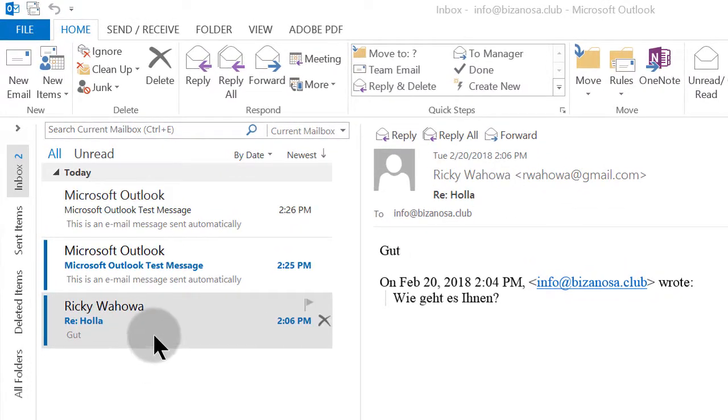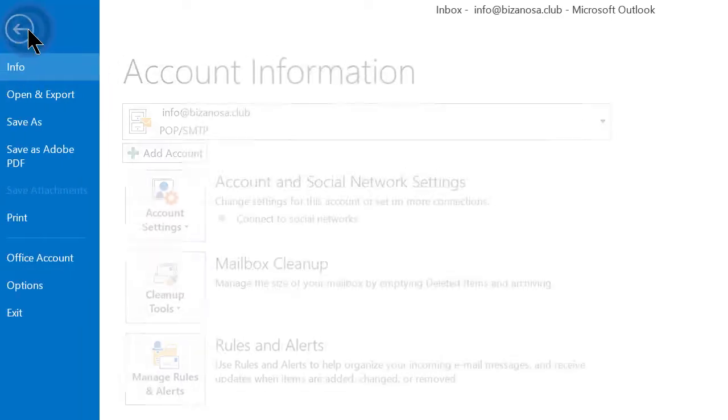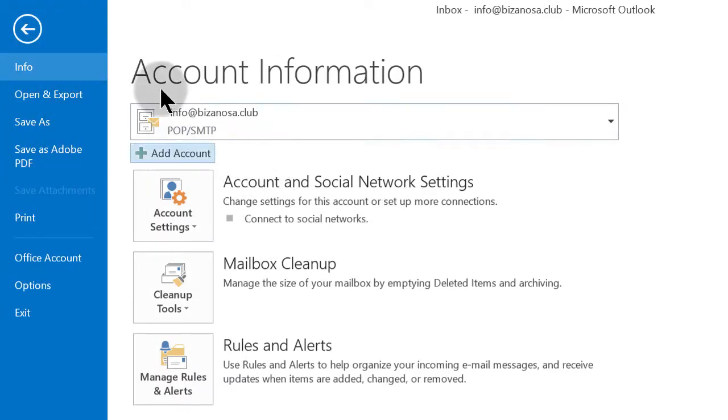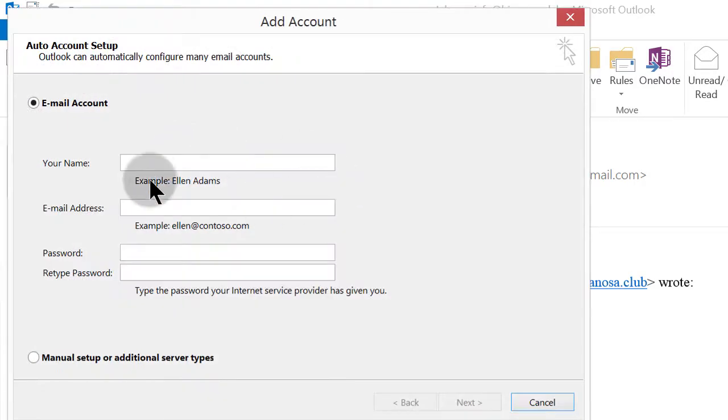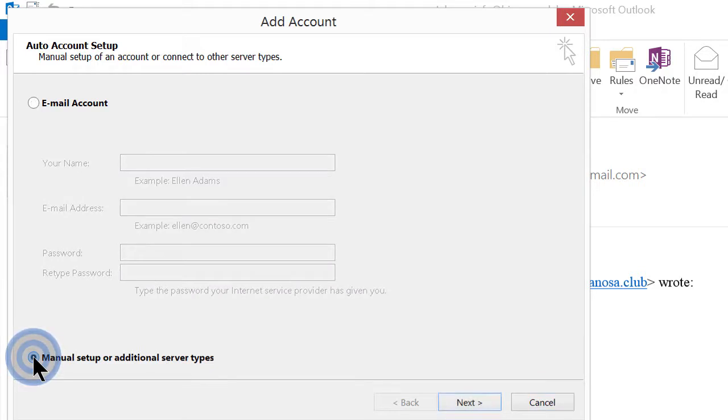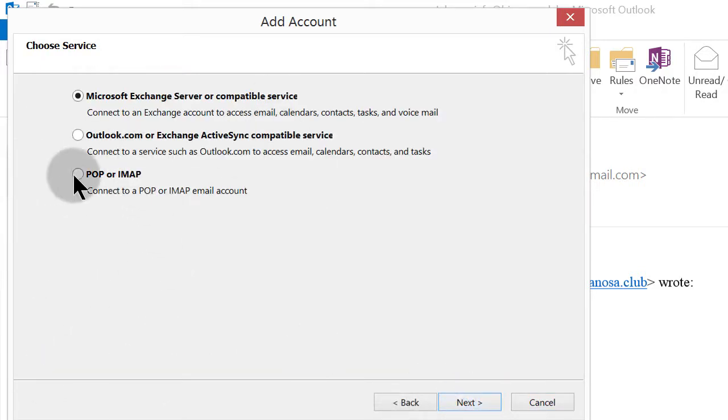Let's say you want to add another account. If you want to add another account, you'll just come here, and just when I click, you can see this is a different version. Maybe you're using a different Outlook, but I know if you just go into the file options, you're going to find it. So if I come here, I can add another account. The first time we tried to automatically get these settings. In this case, let me say I want to manually set it up. Then I click next and I will choose this one, because these are the ports that Bluehost has given us.